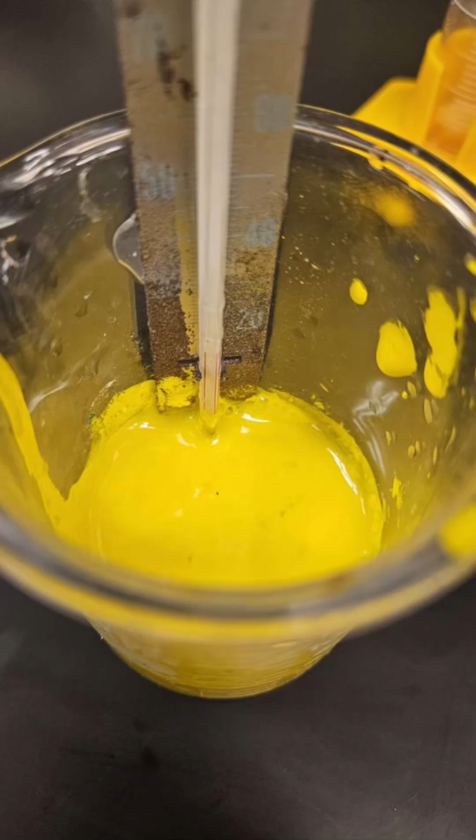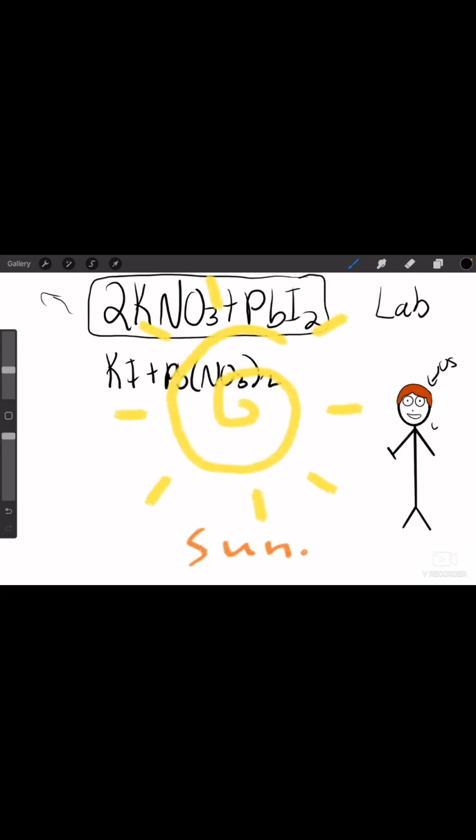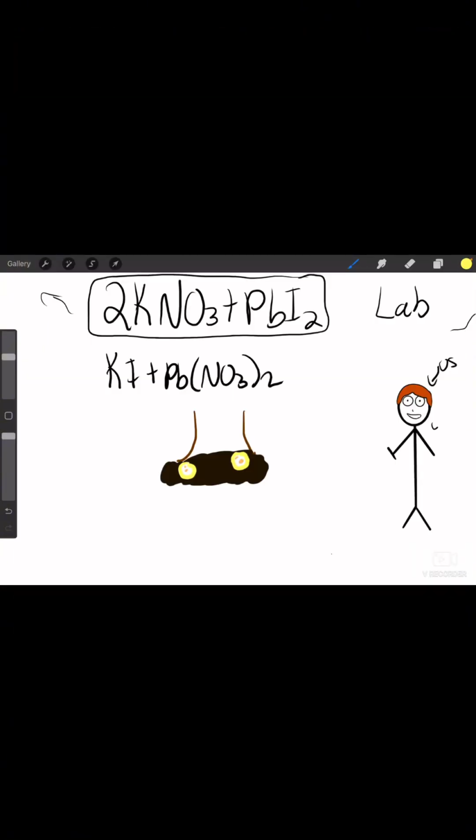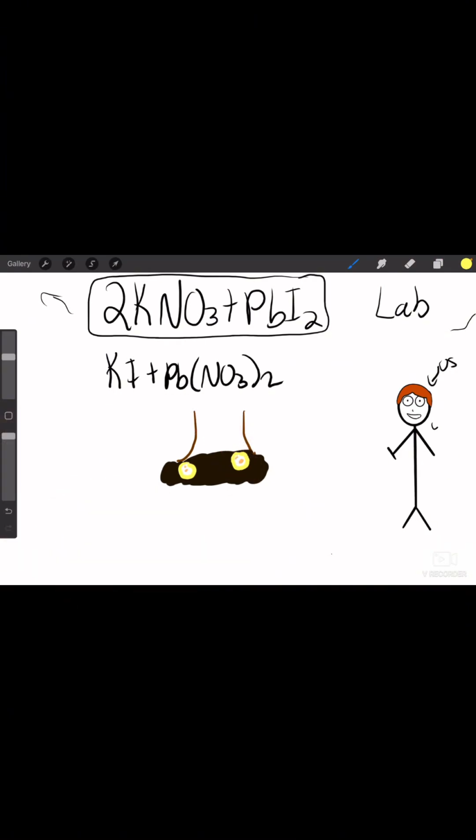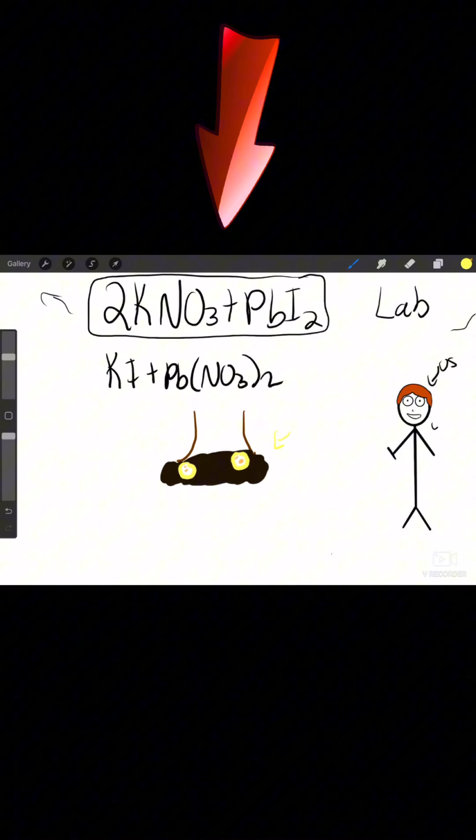So this yellow pigment has earned the nickname Golden Sunshine, as it's fascinating how the reaction visually illustrates concepts like solubility and crystallization. The formation of the lead iodide crystals results in the yellow paint, as you can see. So obviously we won't show an actual tree dying, as that would be kind of mean. Instead, use this visual.